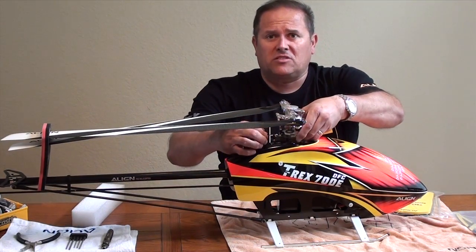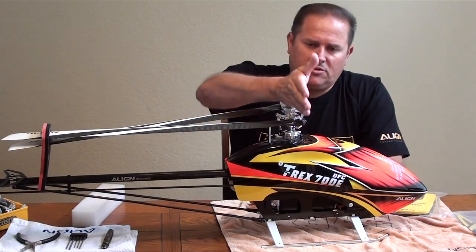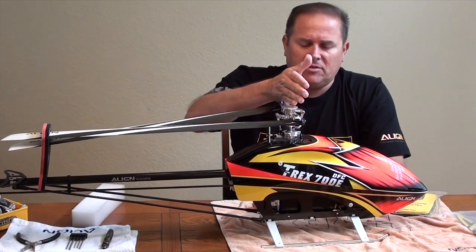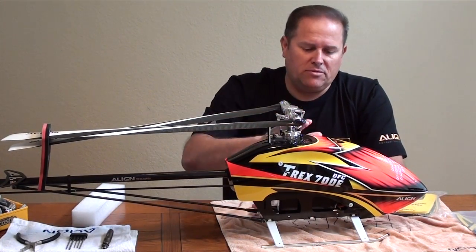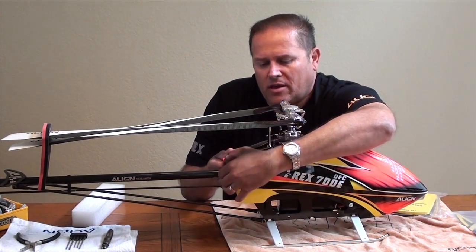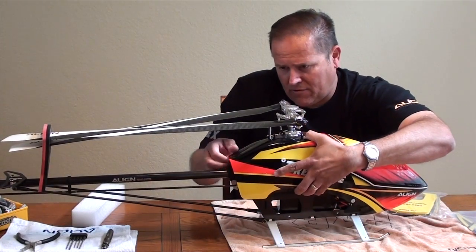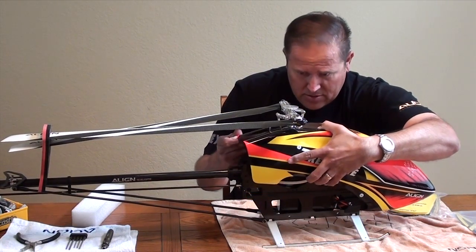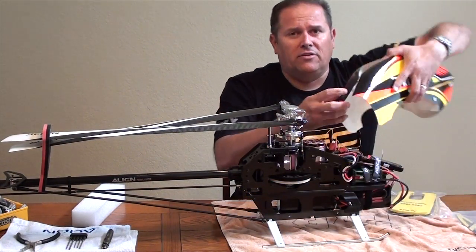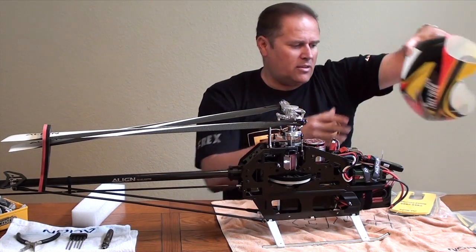You'll also notice there's a tip inside the manual. When you are putting on your canopy, you want your blade grips to be 90 degrees or perpendicular to the actual frame assembly. It just makes it easier when you're putting on the canopy, so that you don't have to spread it out so far to take off or remove your canopy. So just do that, come out, and there are magnets right here to lock the canopy together.